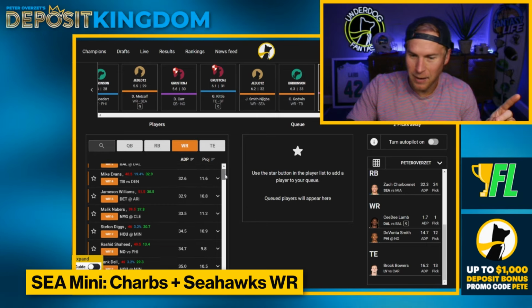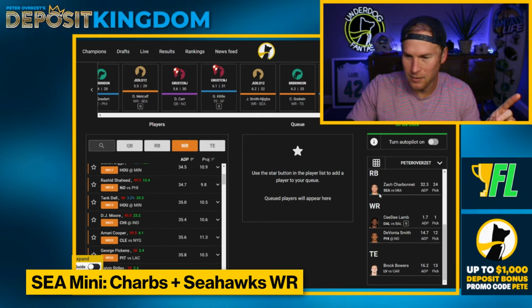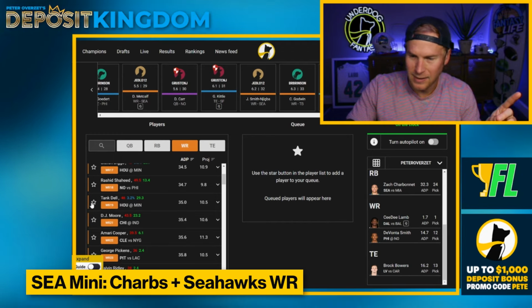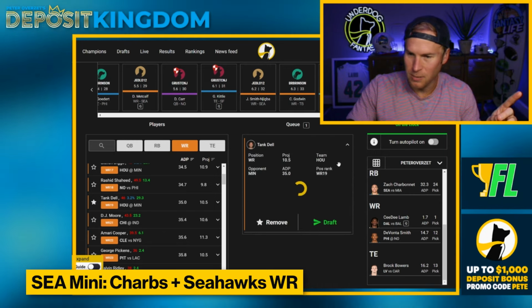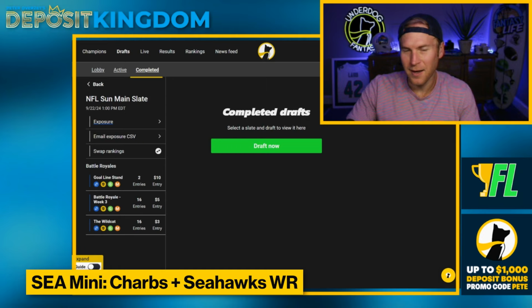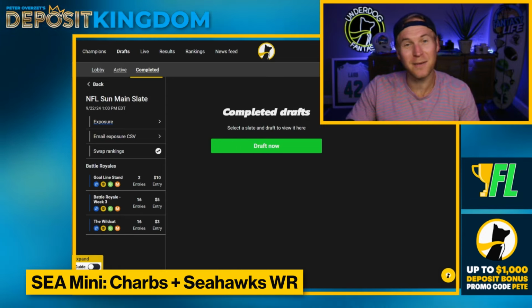But we can grab either Tank or DJ Moore here. Let's do Tank Dell as the guy. This team, we didn't get Nico on, so we'll do one of our scroll down. We just did DJ Moore in that last one. And this is how you improvise in drafts. So there you have it, guys. 3 draft ideas. Sometimes it comes together.